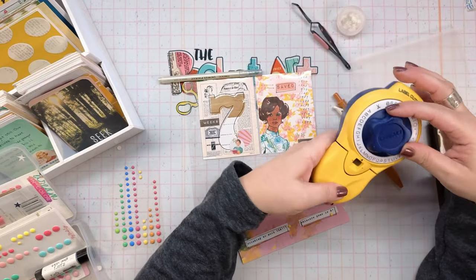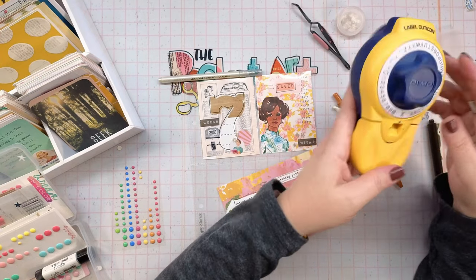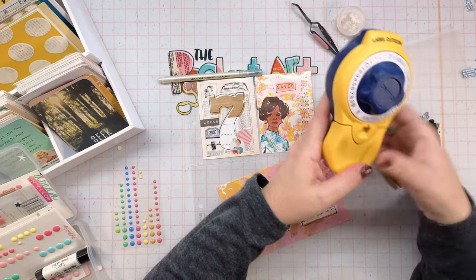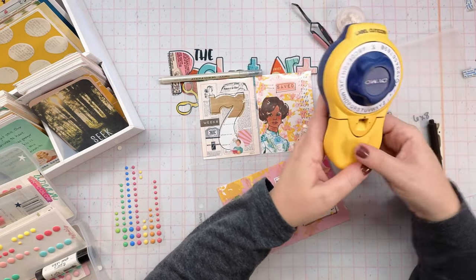Okay, so this one is week 10. But on this line, I'm just going to do. Yikes. What the heck, man? It is getting warm in here.